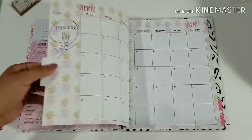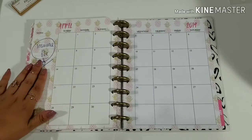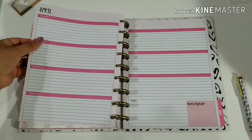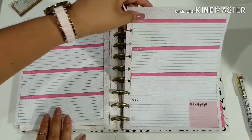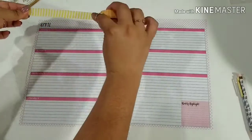So after that, I have my monthly view, and yes, I wrote it down super huge. My insurance is due, which is already paid for. And then this is the week that we're going to be decorating. So I'm just going to be pulling these pages out. And let's go ahead and get started with some washi tape.